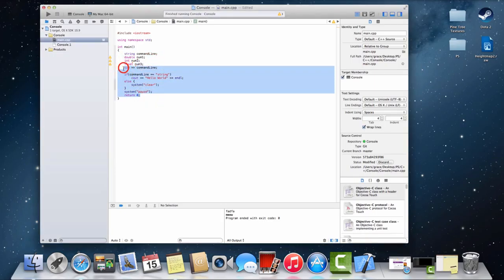Let's just show how we could use this. Let's have the person, or you, type in a number. So we're going to put in cout, type in number 2.